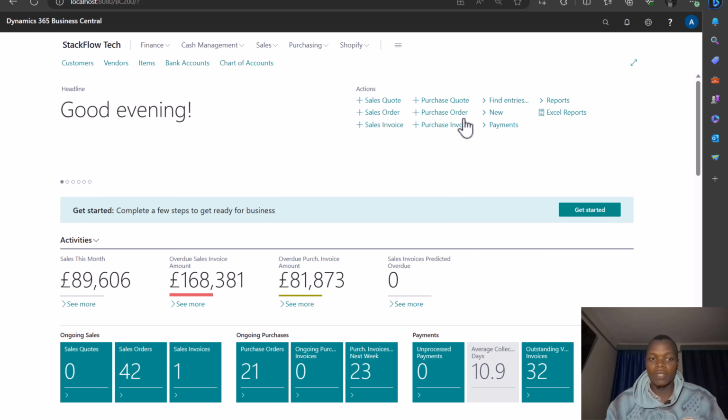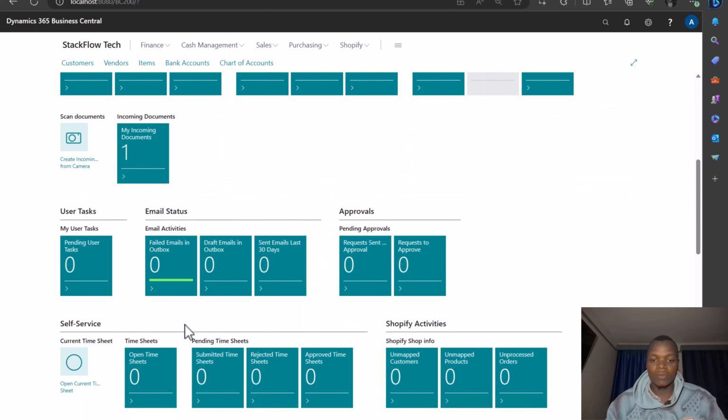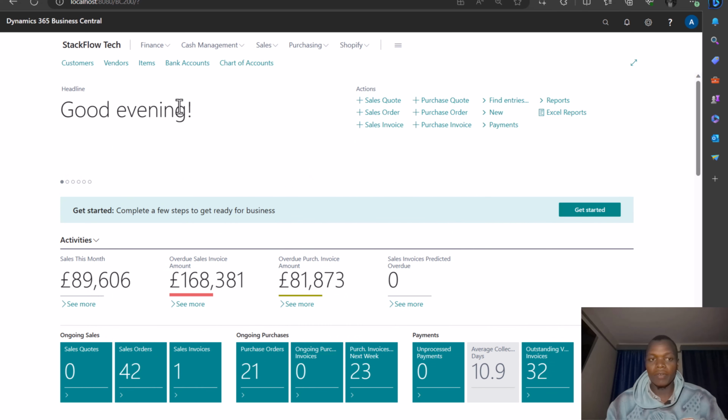So explaining, let me start from the top. In a role center, we have a layout. All this is like a layout. So a layout starts from this point all the way down here below. And then there are many areas, and inside the areas we can have groups, such as these. These are like groups of reports.